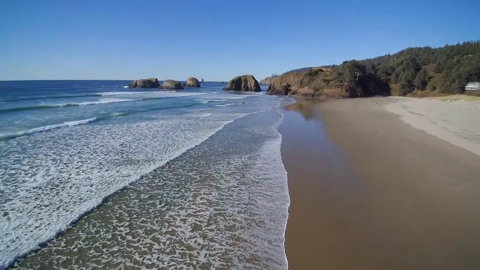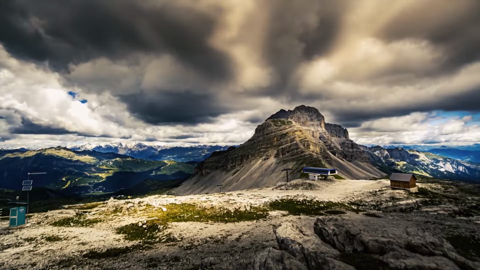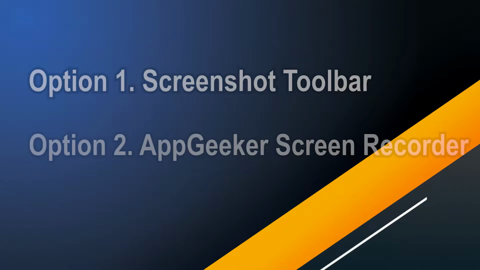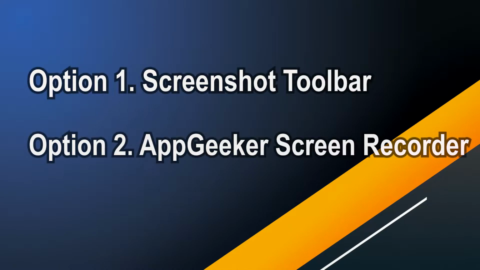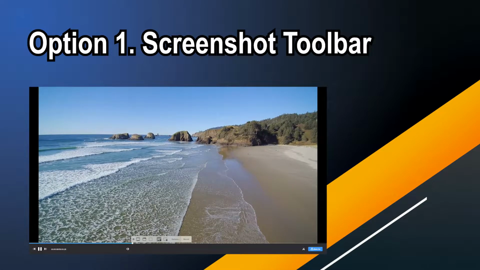There are many times that you'll want to record what's happening on your Mac, so in this video, I'm going to show you 2 quick ways to help you record the computer screen on your Mac. To capture the screen activities on your Mac, we're gonna use a macOS tool and a third-party recorder to show you how you can record the entire screen or a certain area on your Mac. Let's dive in.